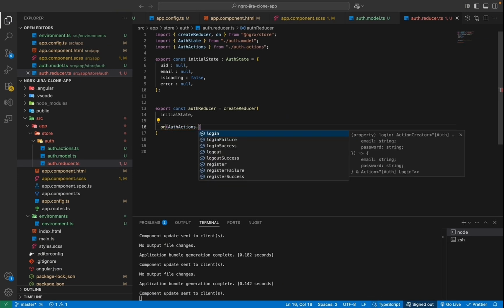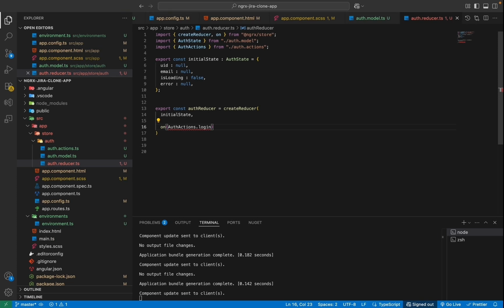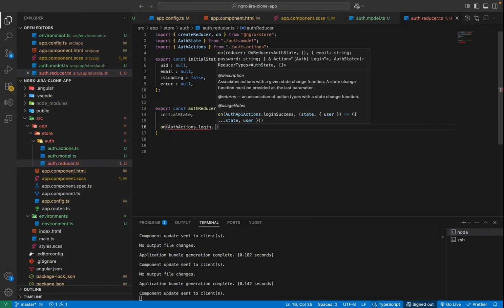So we'll have authActions.login, and what I will do is I'll try to improve how we do NgRx. So before we would have different on actions for our login, then for our register. But if you see for authActions.login and register, it's pretty much the same stuff, right? It returns the same data. So what I'll do, I'll make them in one go.